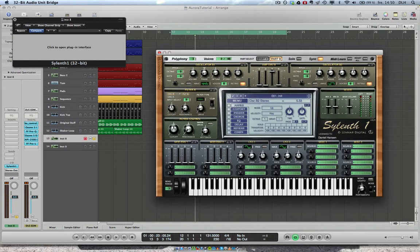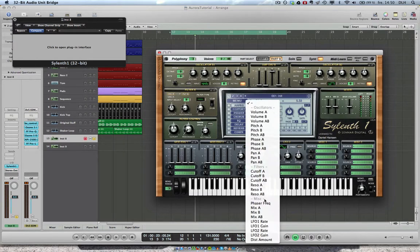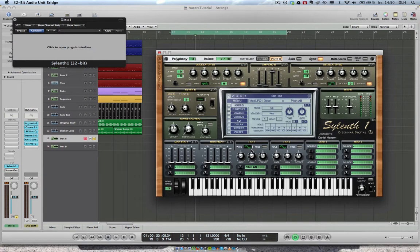Yeah, but we want to add a pitch modulated LFO down here. So where is it? Pitch A, B. I'll have the rate quite high, that's around 128. I'll add some gain, and I'll only add a subtle amount, like so.